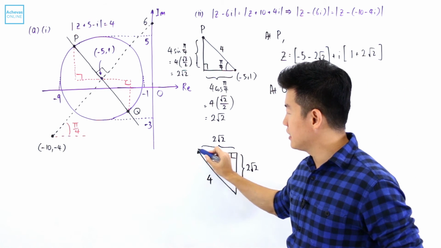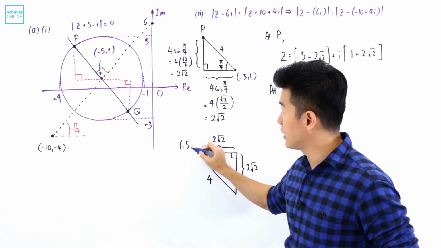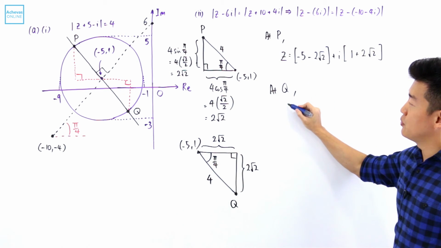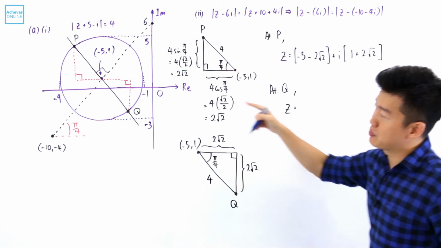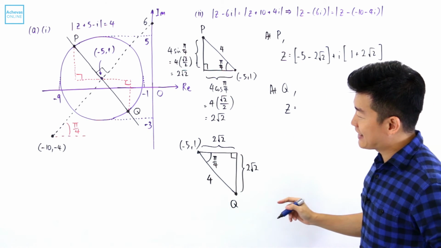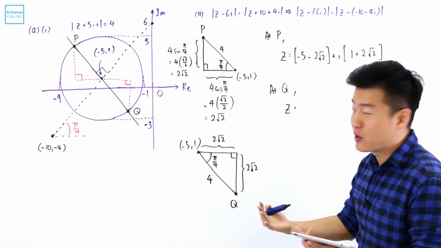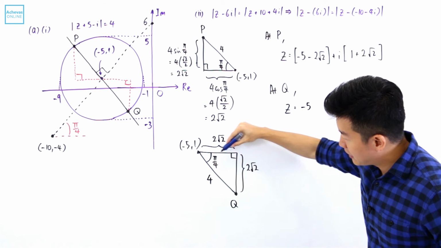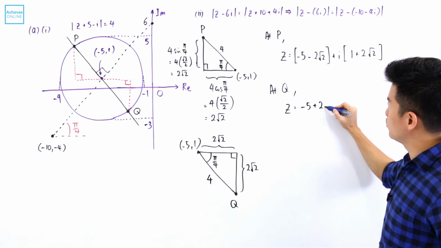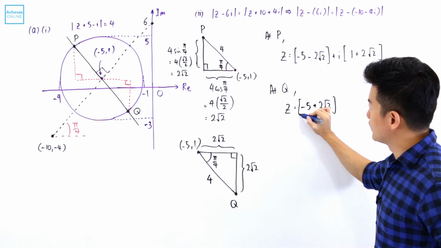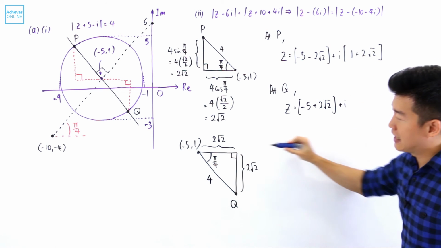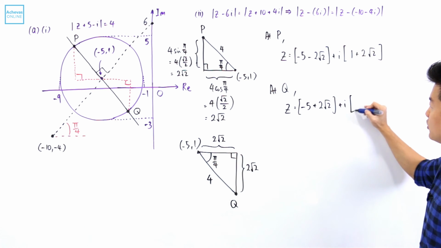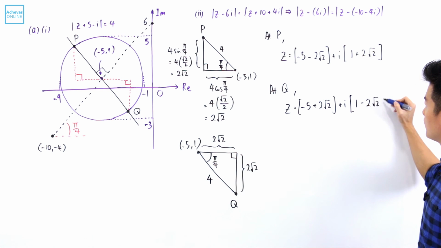And this point here has a coordinate of minus 5 and 1, and this is where Q resides. So at Q, the complex number that represents this point has an x coordinate, which is the real portion of the complex number, of minus 5 plus this distance, so minus 5 plus 2 square root of 2, where this is the real portion of the complex number, plus i of the y coordinate, then minus this distance, so it is going to be 1 minus 2 square root of 2.